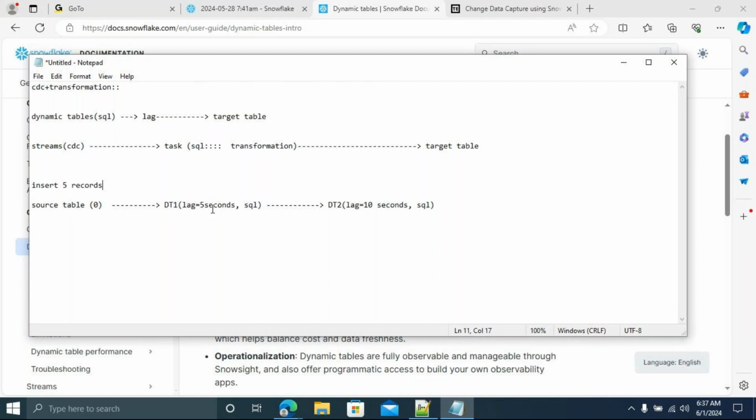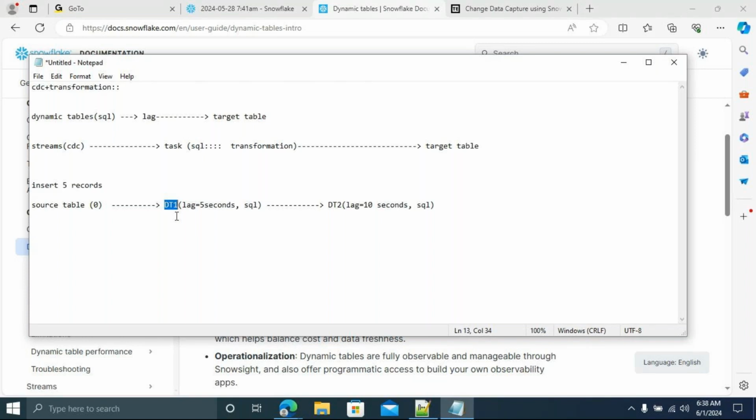Now DT1 will have how many records after 5 seconds? The source table has 5 records, so after 5 seconds it gets the data from the source table. DT1 has 5 records.